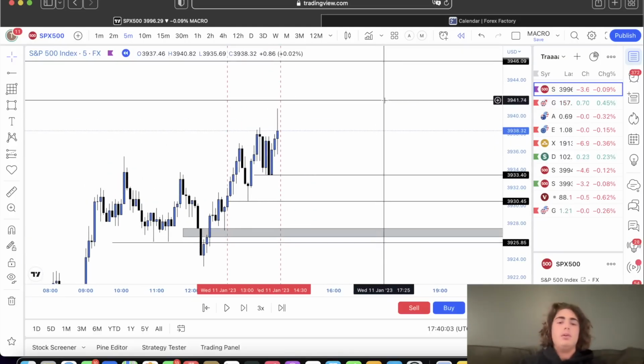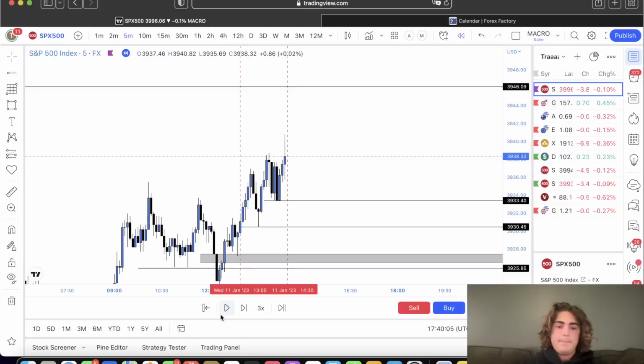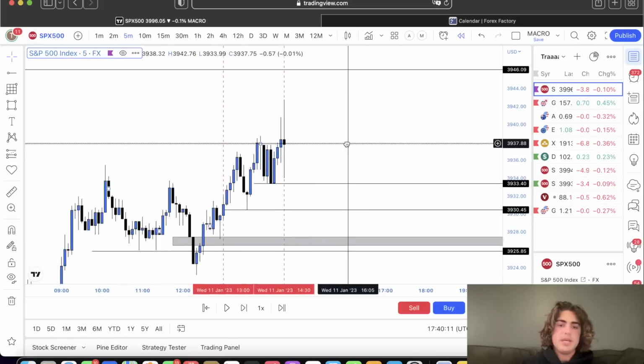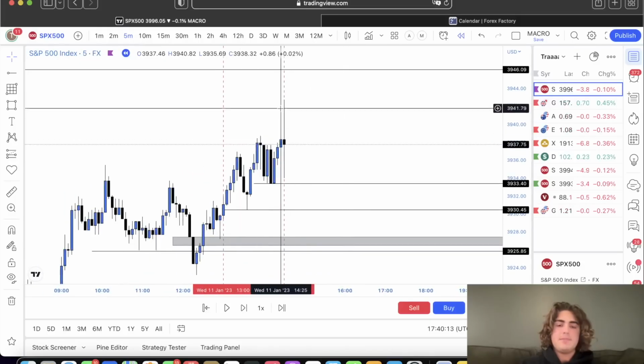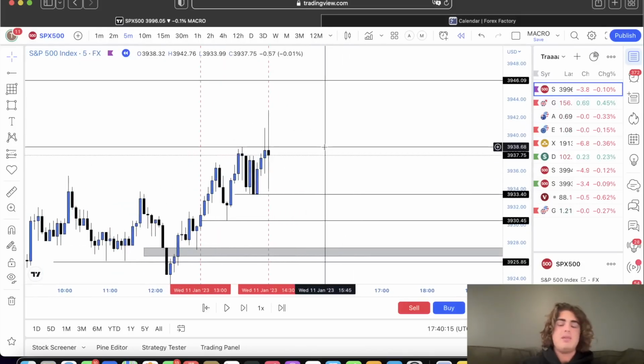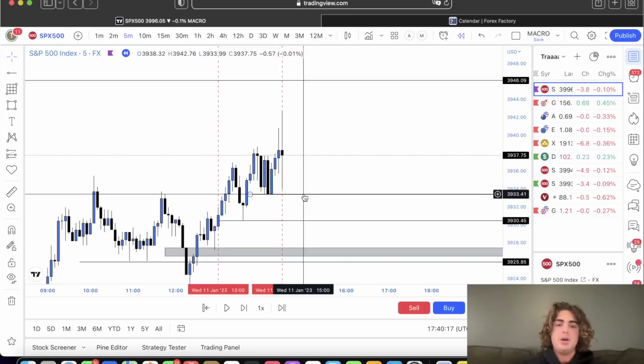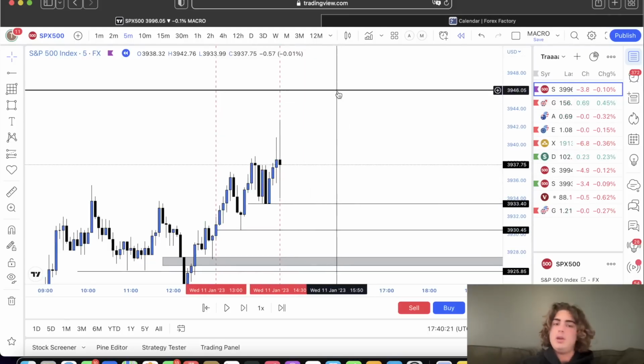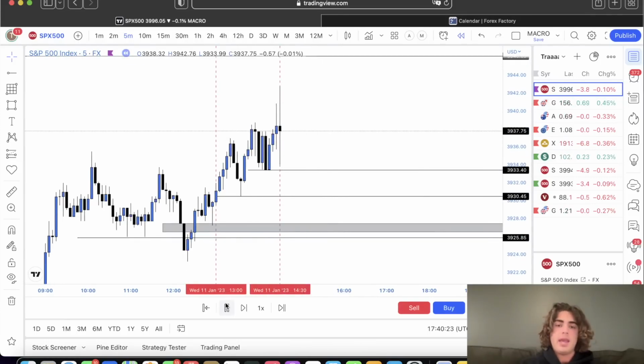All right, so let's go ahead and play it. Let's slow this down, okay? Okay, price opens up. All right, pushes to the upside, makes a small move down. Does that hit any of our areas at all? Nope, didn't sweep this liquidity, didn't sweep this liquidity, no order block, okay? No buy side, no nothing, okay? Keep playing.